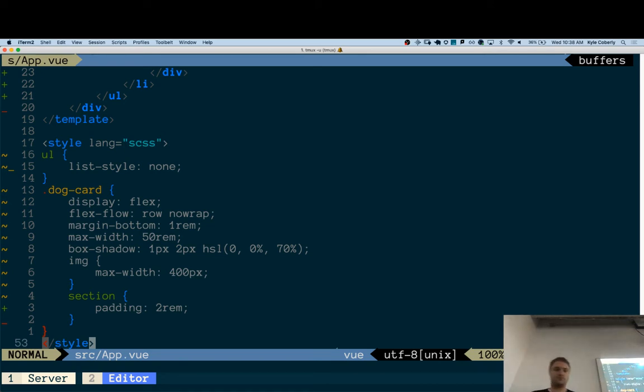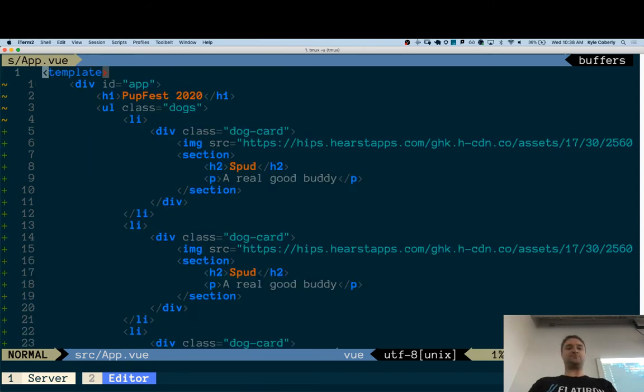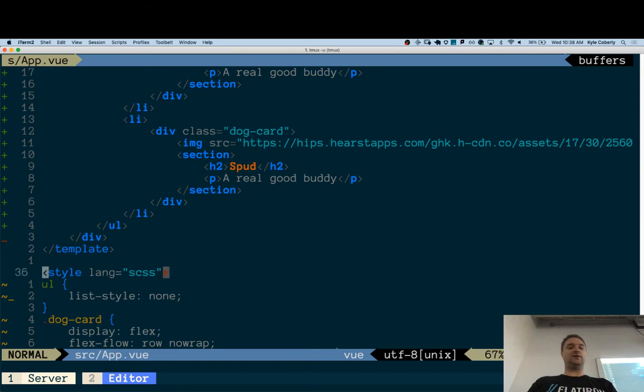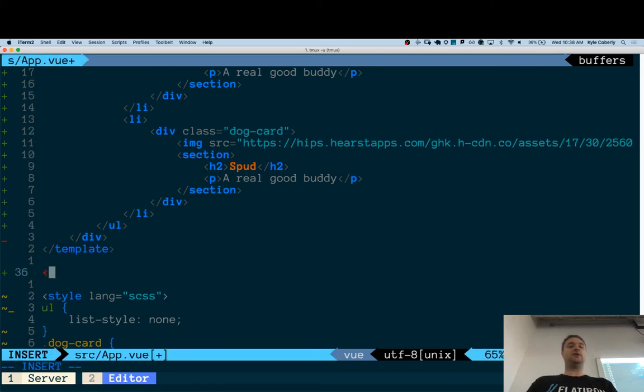Now, next step. We are going to extract out the data from this template. And this is where we start getting kind of cool. So we have this template here, we have the style here. Now let's add a script in between those.